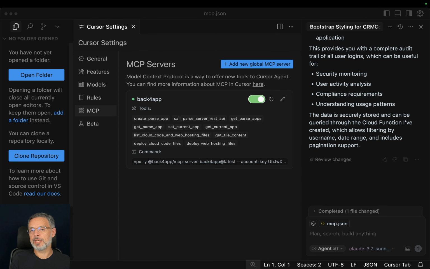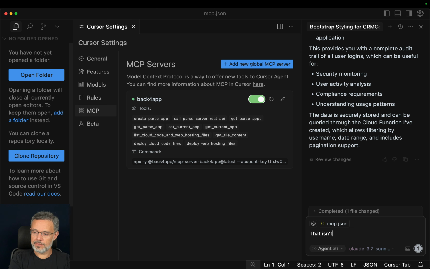Now, if you remember from the beginning of this video, we're working on a copy application, and I always recommend that you do that because if you break something, it won't reach your production environment. But sometimes things can happen, and we can ask the MCP to roll back our code to a previously working version. So I just deployed this new code that tracks the login. Every time a user logs in, it gets a record in my login class. And let's suppose for some reason that broke my operation, and we can ask it to go back to a previous version where it worked.